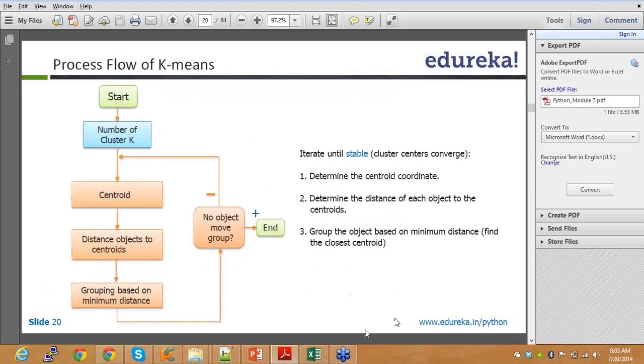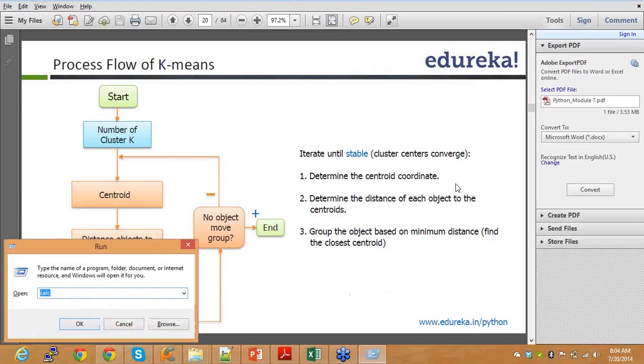Now, how do we do this? This is the main question that comes to our mind, right? How does this happen? Iterate until stable. This algorithm will continue to iterate over a set of data until you have found a proper cluster. So, determine the centroid coordinates. Let me explain. You have a set of data. In the K-means algorithm, you provide K along with the data, right? You already have a training data set, and then you say, I want K clusters. It takes the K and then randomly assigns. Let's say you have a data set with 10 records, and you have provided K as 2. First of all, it will randomly select 2 points as centroids, and will calculate from those 2 points. Now, let me explain this using MS Paint.